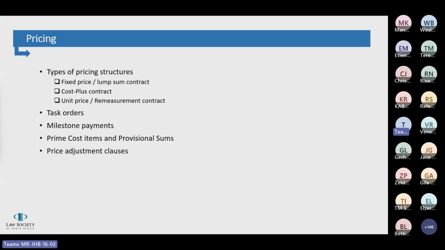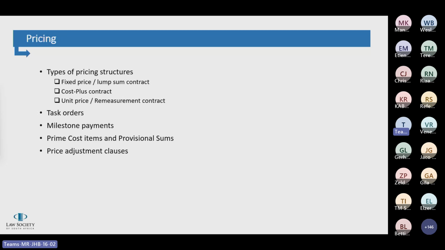The advantage of this is that it's suitable where there's a lack of certainty as to the volume of the work that's required, even though the design, specification, and quality requirements can be reasonably well defined at the tender stage. And the disadvantage is that as the total cost of the work is not determined at the outset, the employer tends to carry the greater risk under a remeasurable contract.